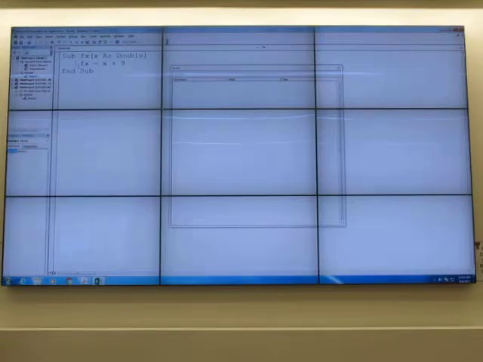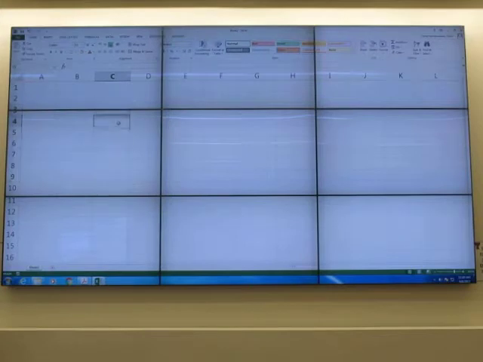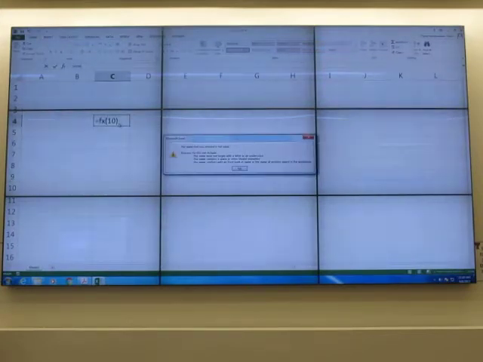A subroutine performs some function, but it doesn't really return the value. So I don't think we can call it. Let's try. Equal fx(10). The name I entered is not valid. So from the workbook's front interface, I cannot really call a subroutine that way from the cell.